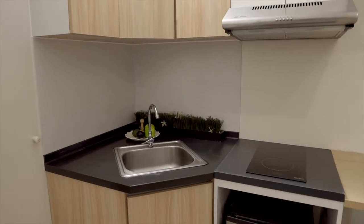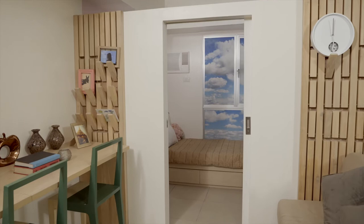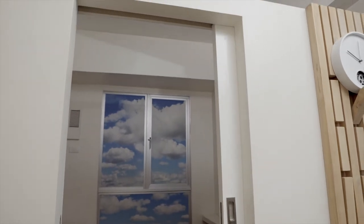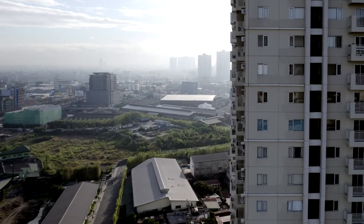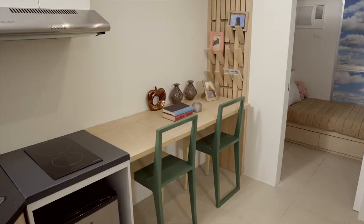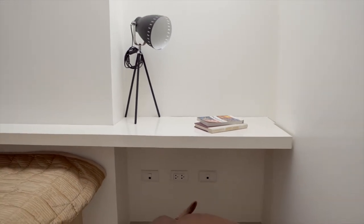Taking a look at the kitchen, you'll notice that there's ample storage space to keep your groceries and kitchenware. On to the bedroom area — there's a divider here for your privacy, and when you slide it open, you immediately see this nice big window that brings in natural light. It offers a nice peek out into the city — a great view to look at as you get up from your double-sized bed. There's enough room to put a closet for storage, as well as a desk to serve as a work-from-home station or a vanity area.